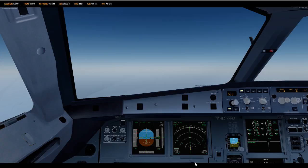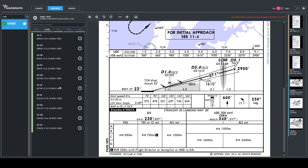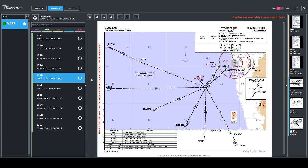So let's once again revise our approach and the landing. It is very simple. We go to the sim brief once again and check it out. Today we would like to use our STAR. Our STAR we already saw. Our STAR is KETO 1A. Where is the KETO 1A? I think this is the KETO 1A.